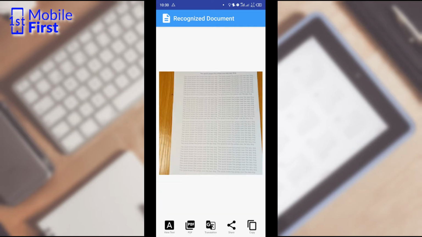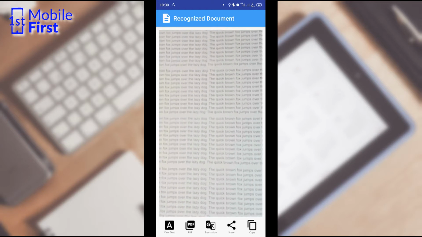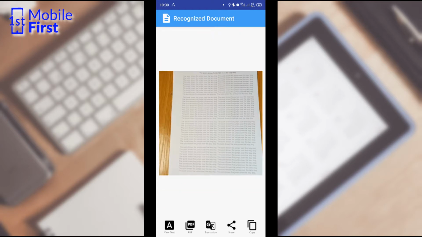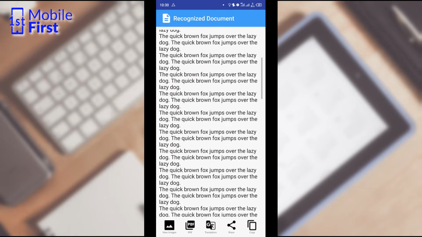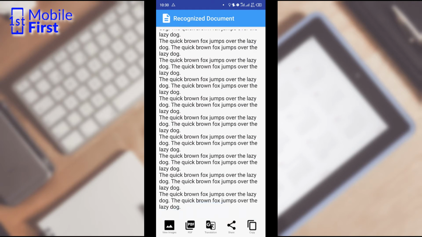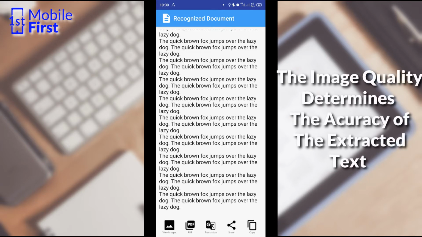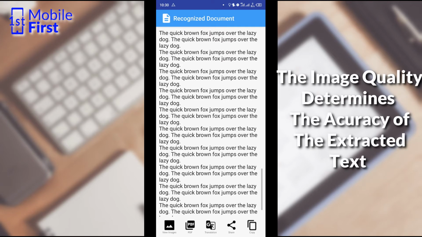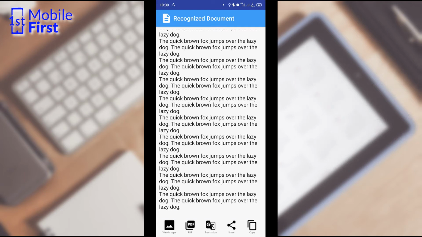This is the image that we snapped and extracted the text from. From what I've seen here, the image is quite blurry. Let's take another one. Okay, this is a much cleaner version of that document. So from what we have just done now, we've seen that the quality of your photograph, that is the quality of your snap, determines how well the app will be able to extract and how accurate the extraction will be.